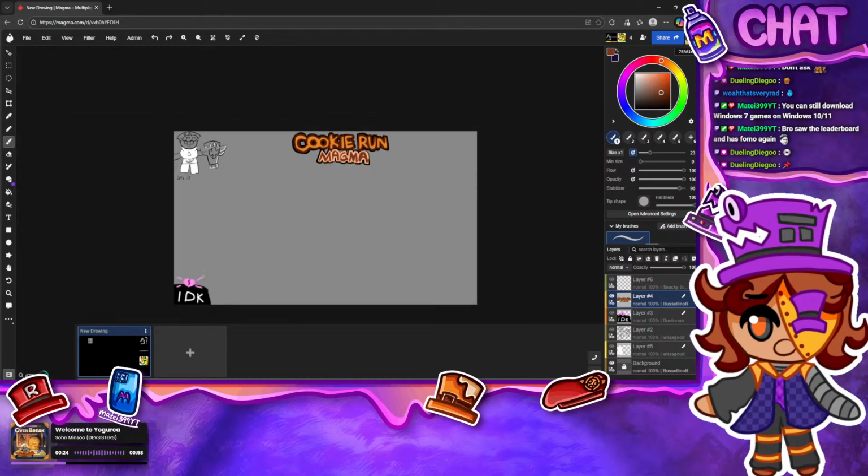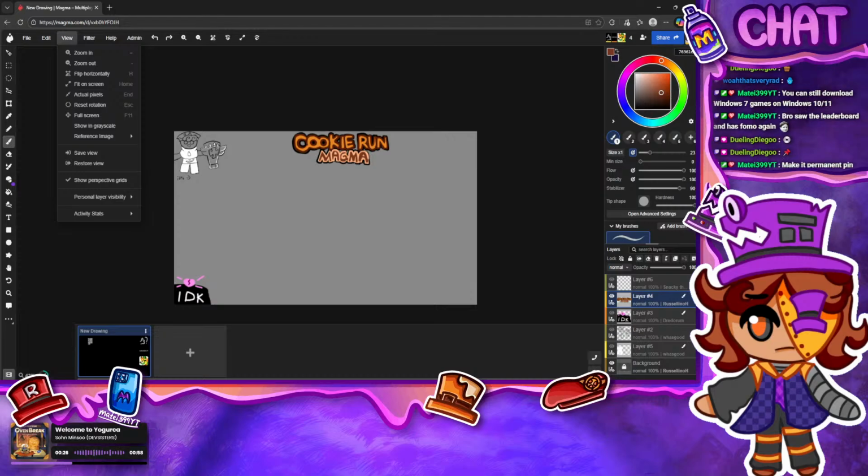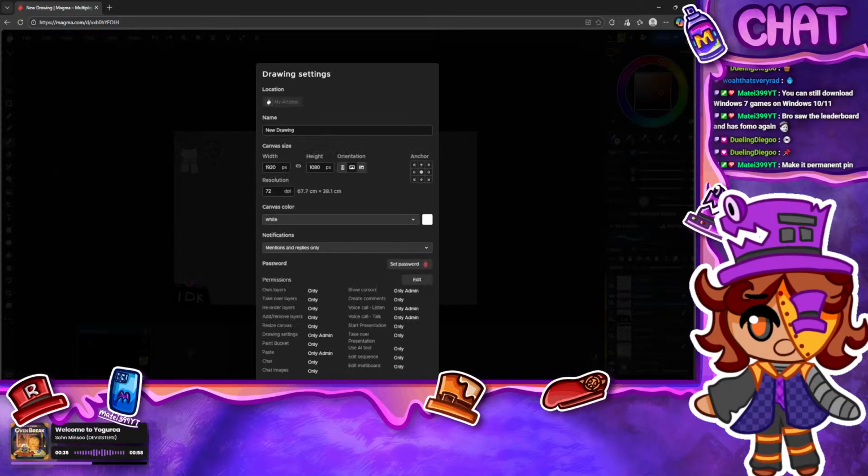Also, do I have the tool to actually make it center? Can I set the grid or something? Because in Fire Alpaca, I can set my own grid so that I know exactly where the center is. Wait, why is it only 72 DPI again? Okay, let me do this. I'm changing the resolution to 600 DPI. I don't know if it's gonna affect the drawings too much, but I do hope it doesn't. If it does, then I'm sorry. This song would not be played due to YouTube.